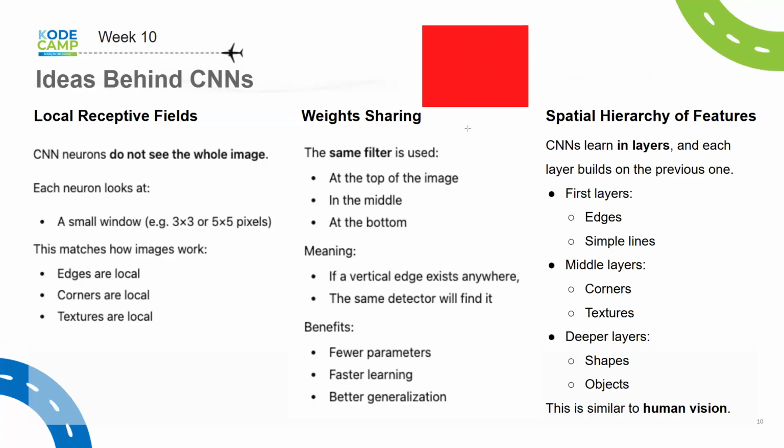To scan it, I'll take this small kernel, which represents a sub piece of that image. I'll take it and scan it. Think of it as if you are scanning, just the way your eyeballs scan, even though the human eyeball scans in a random manner. It is not the systematic approach that we use with CNNs.